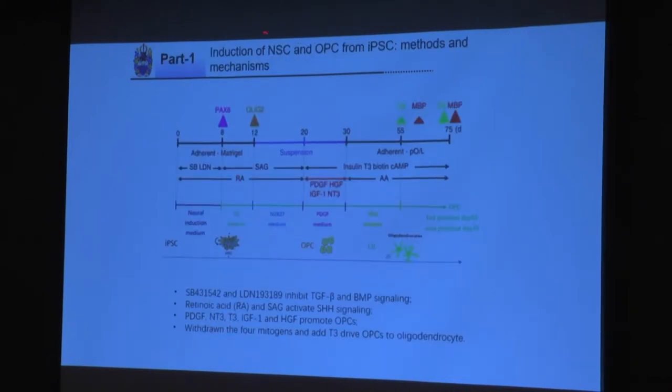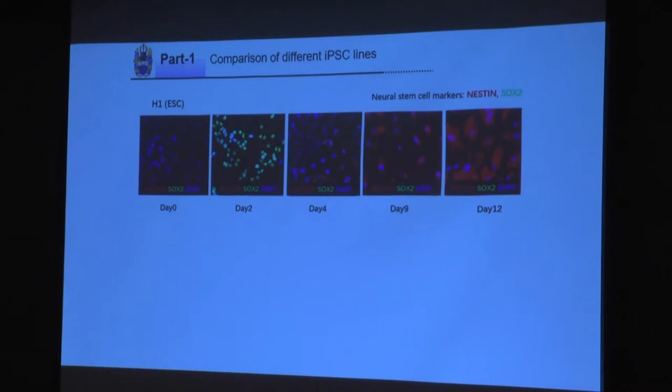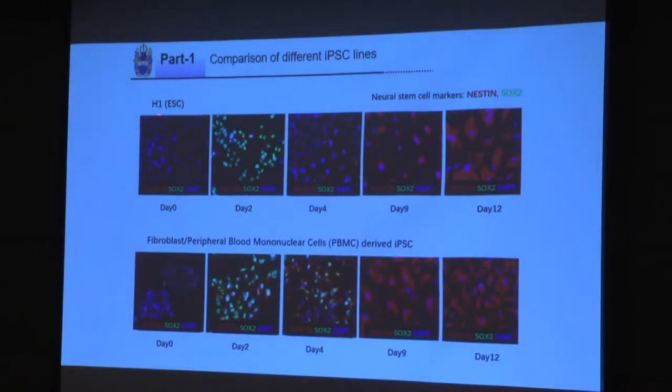And in our hand, we have a lot of modifications that let us make the neural stem cell early, safe, and quick. This is compared with embryonic stem cell. The iPS we derived from the fibroblast, and afterwards we differentiated into the neuron. We can have a much stronger one compared with the classic neural stem cell. We say we have the better capability to differentiate them into the neuron.